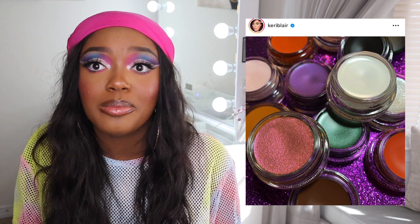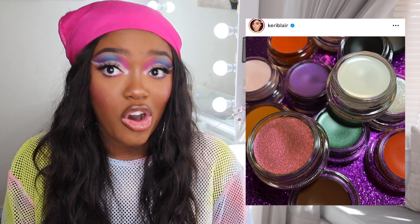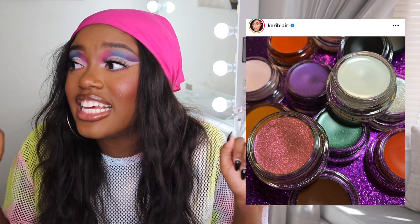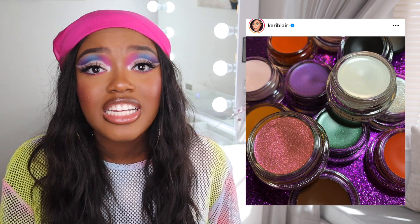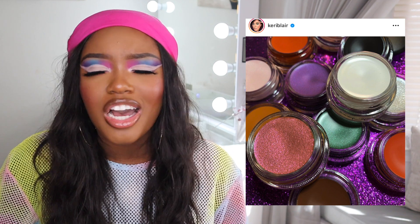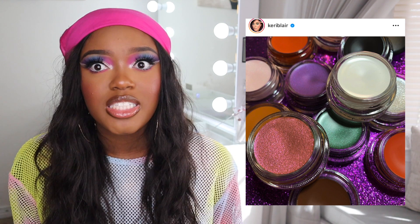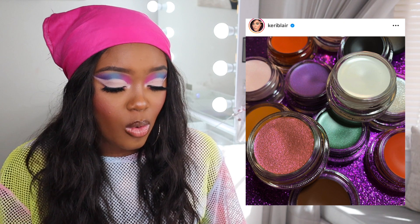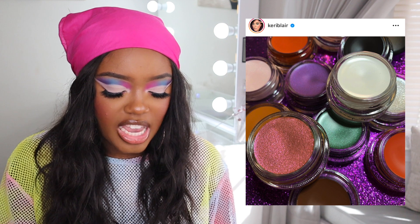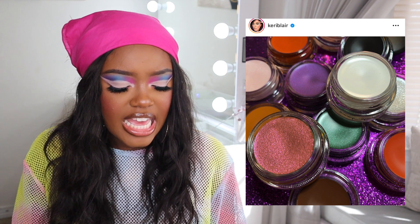Something I'm truly excited about: MAC just came out with new paint pot shades, and some returning ones people have been waiting years for. I love the MAC paint pot in the shade Groundwork — that's what I use to prime my eyes. I want to try all of them, but they retail for $23 each. Realistically I'll probably pick them up during a MAC 40% off sale. My first choices would be the black, white, purple, and a duochrome shade.